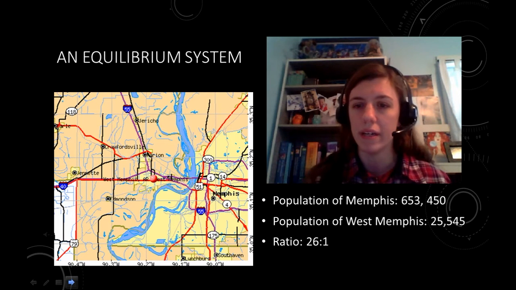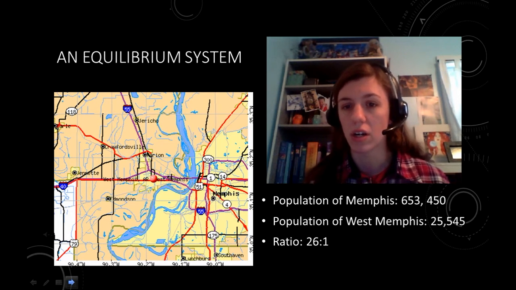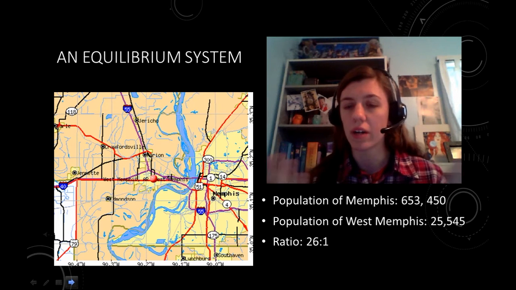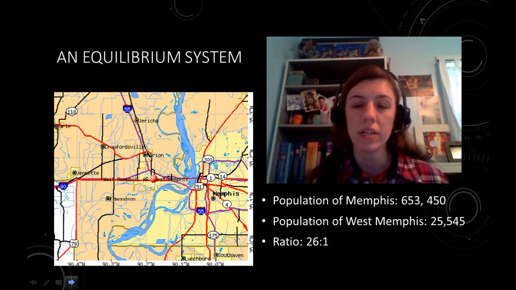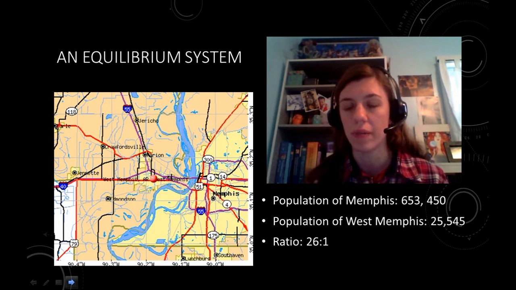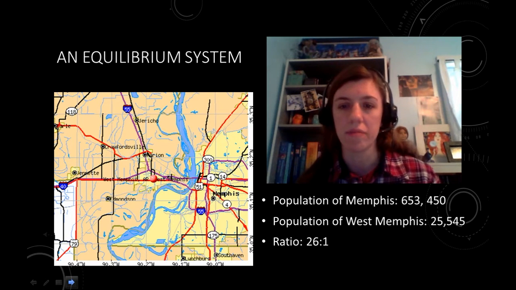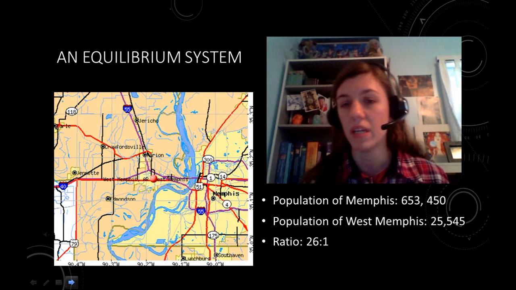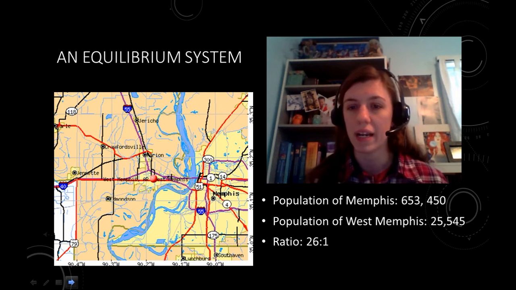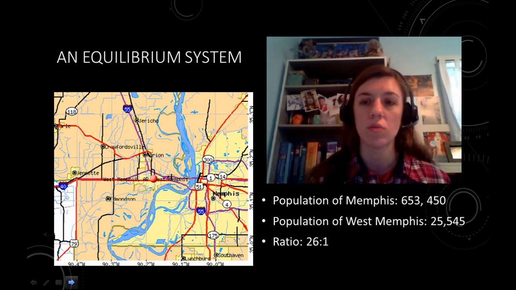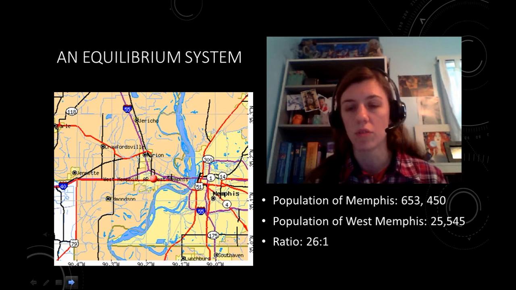And you want to imagine the bridge as the reaction occurring. The rate of people going across the bridge from one side to the other over time has to be pretty steady in order for the populations to remain the same. So yes, at 8 o'clock in the morning, there may be a mass exodus from West Memphis, and vice versa at 5 p.m. from Memphis to West Memphis. But over time, our ratios stay the same, and the rate of back and forth is approximately the same.